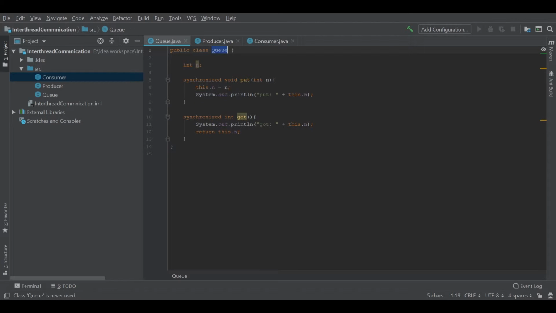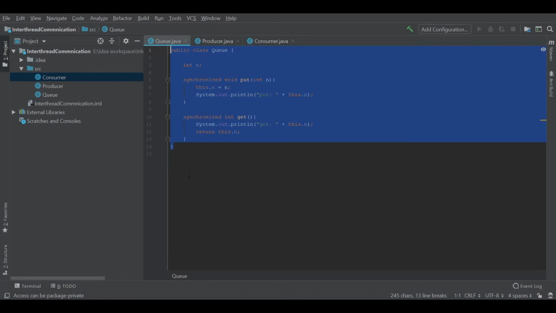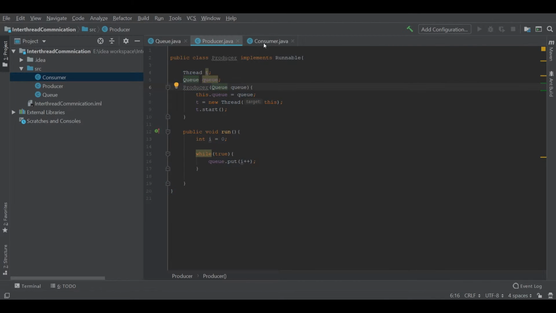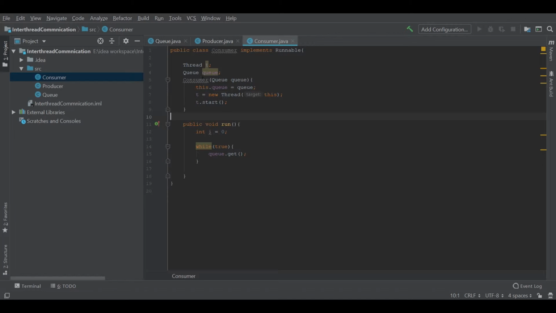Now our queue is the resource. It has two methods, put and get, and the object of this queue is used by both the producer and the consumer.